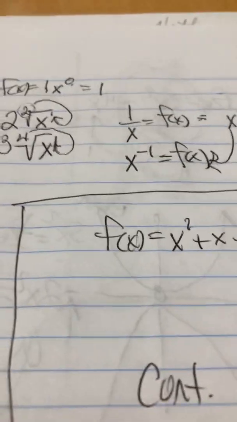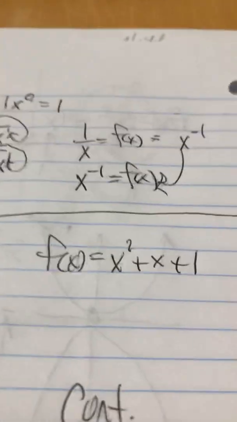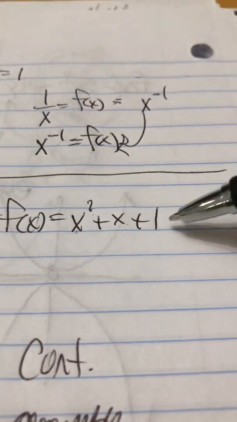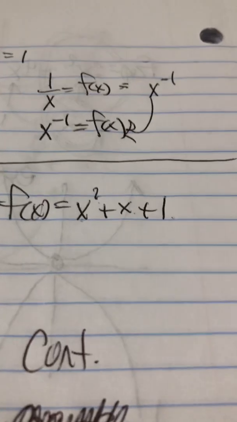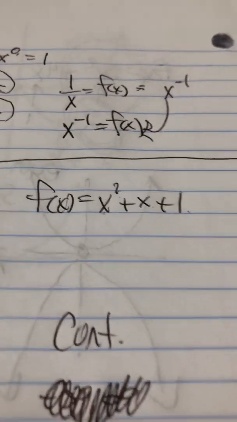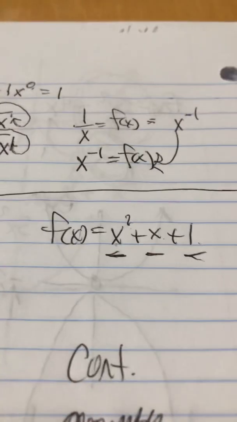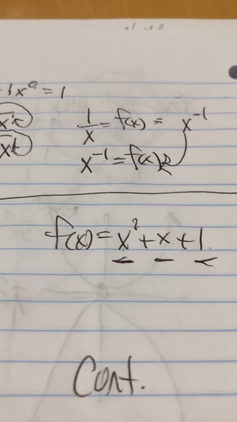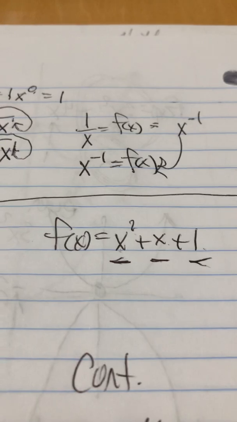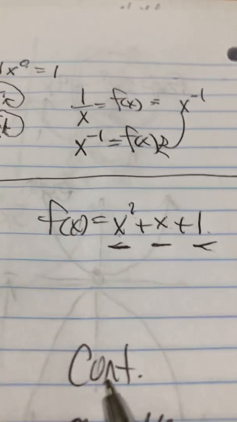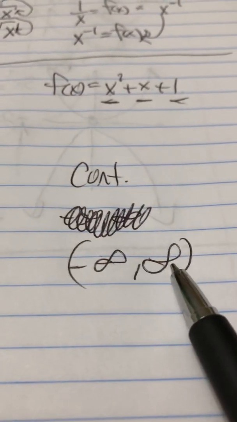Now, the difference between a power function and a polynomial function. A polynomial function has basically multiple power functions added together, and they call them terms. So we've got a term, we've got a term, we've got a term. Nice things about power functions and polynomial functions: they are continuous wherever they're defined. And polynomial functions are defined from negative infinity to positive infinity.